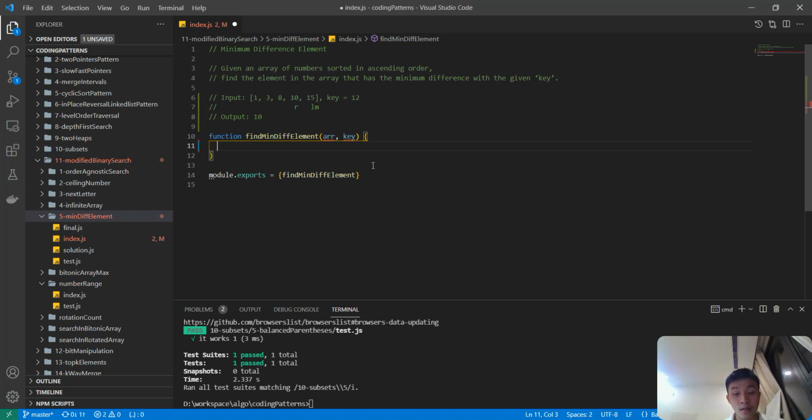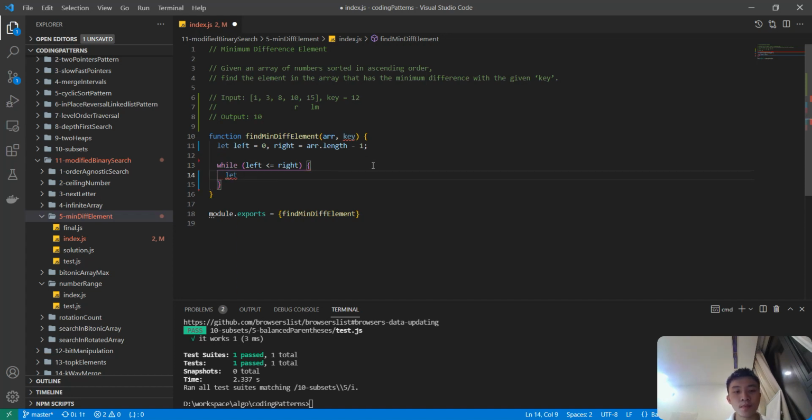Okay, so let's code it down. So binary search, left and right. Left equals 0, right equals array length minus 1, which is the index of the last number. Okay, so as long as left is still less than or equal to right, then I want to jump into this loop.